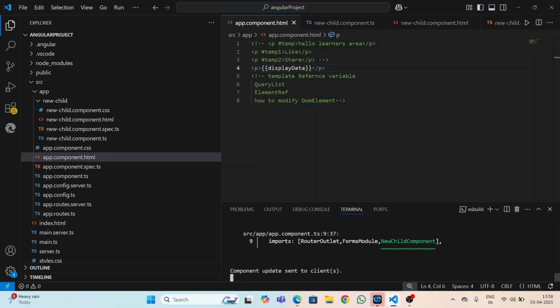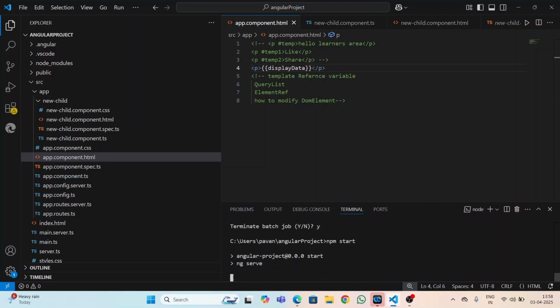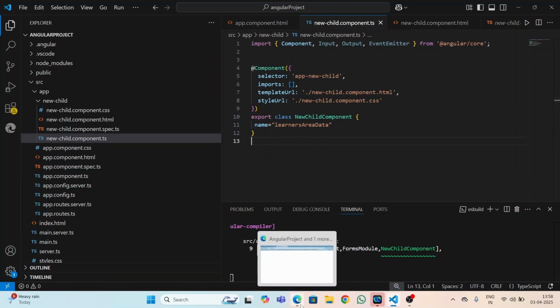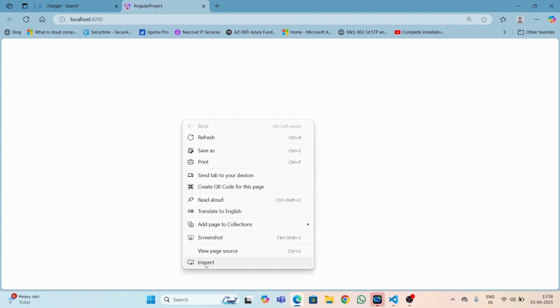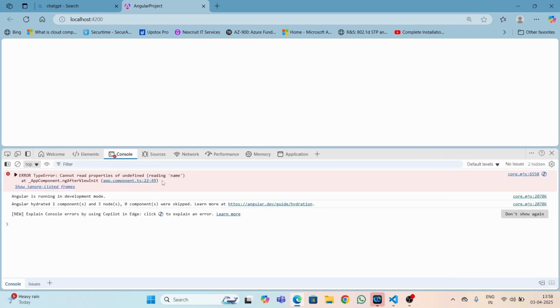Then again we can run the TS file. Then we can check here. See the errors. Name is undefined.